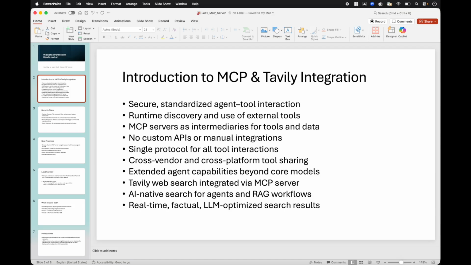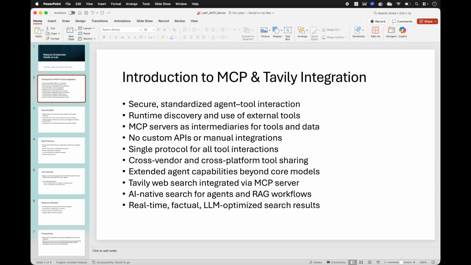Now, it provides real-time, accurate, and factual search results tailored for use with your large language models. Unlike traditional search engines, Tavily focuses on providing concise, ready-to-use information optimized for LLM context, streamlining the process of integrating dynamic web information into AI-driven solutions.